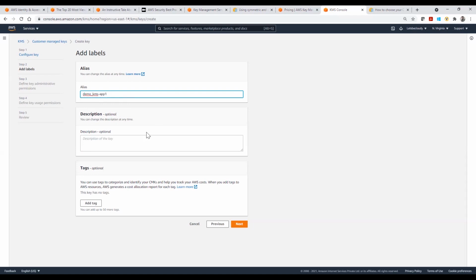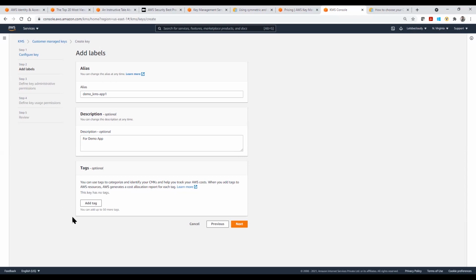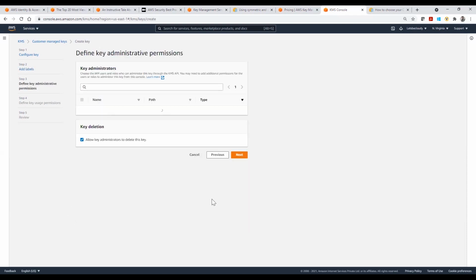Okay. Description I can give as demo app. Okay. And again, tags you can assign that will help you to track your keys and look after your keys in a very good manner, right? Go to the next.